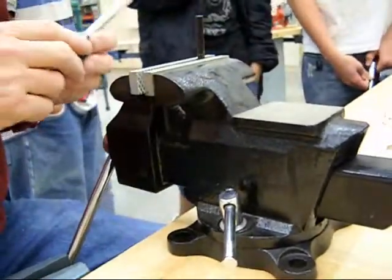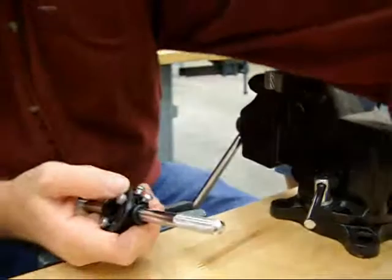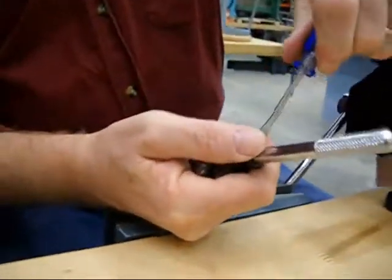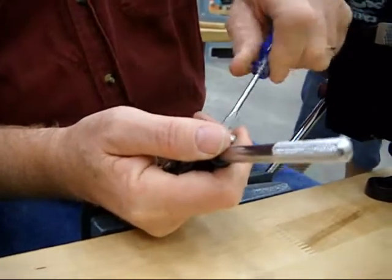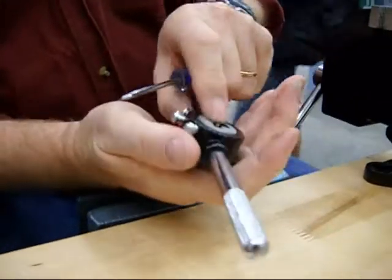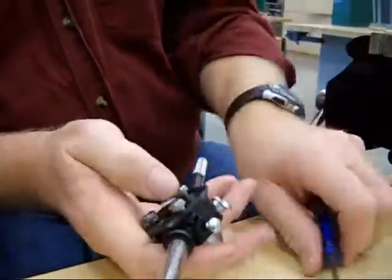Now it says 1/4 20, and to put that in there, I used the little screwdriver. Is this a tap or a die? That's a die. D-I-E, right? And a tap is T-A-P.